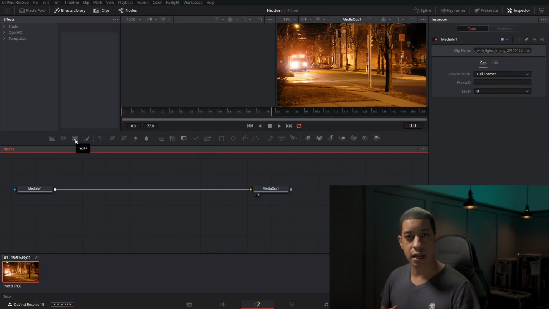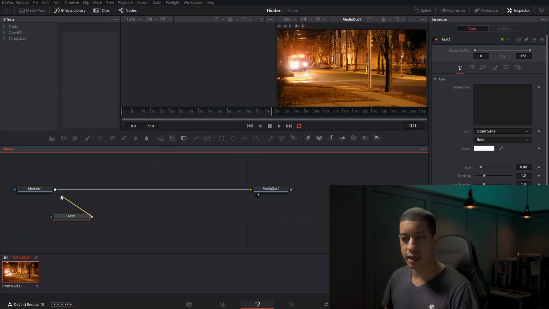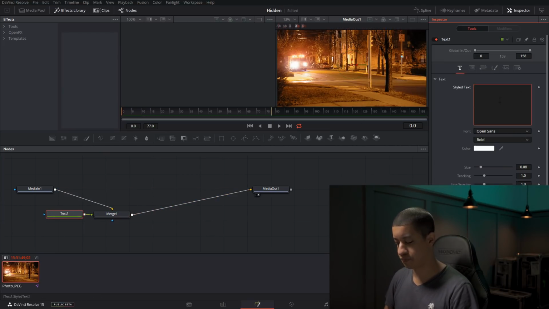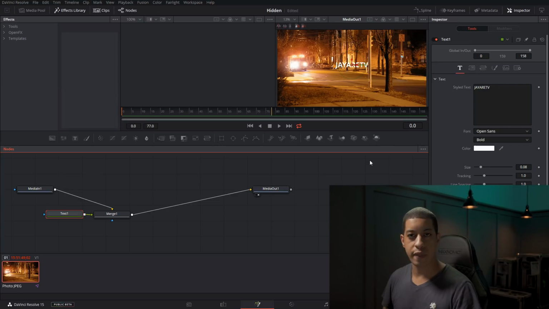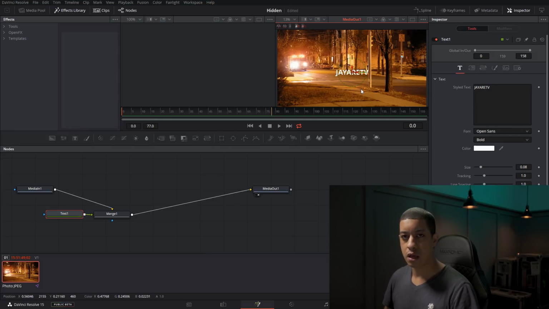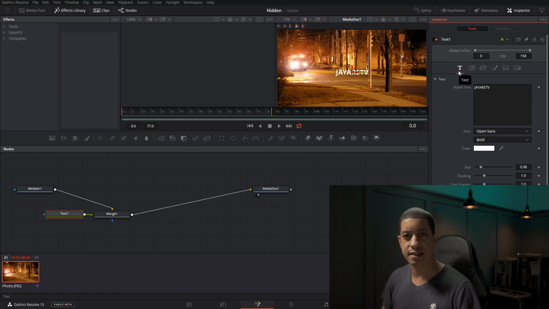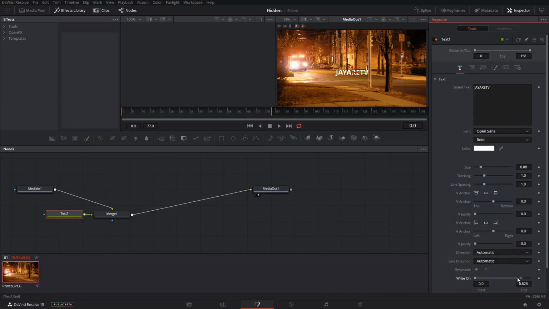The other things that a lot of Fusion users will know about are, let's say we take this text node and we'll just connect this up so that we can see it. Connect this up so then we can see if we write some text in here. And now we have our text here, but most people that are just new to Fusion, they won't know how to animate this. Like, yeah, you could move it around, animate it like that, you know, add some keyframes to the center position. But animating the text itself might be a little difficult unless you knew about the whole right click thing. You could come down here and do like the animate right on. That's, you know, one option.